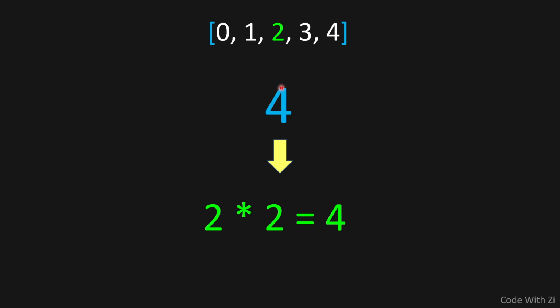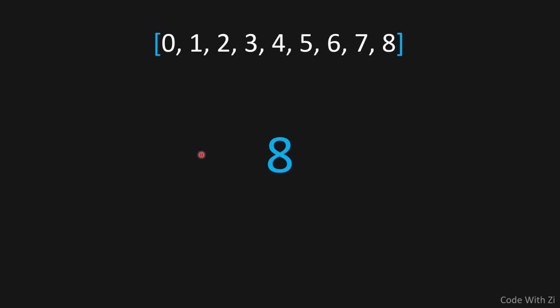Now, what will happen if we have a number like 8? Because the square root of 8 is actually 2.6, so we don't have a direct number. So we gotta actually return the nearest integer to the answer, which is 2. All right, so we said we have 8. We know we should actually search from 0 all the way to 8 for our answer. So if we actually think about it, this is in a way a searching problem, because we're basically searching for the number that if we actually multiply it by itself, it's gonna give us this answer here, or it's gonna be the nearest integer to the answer.